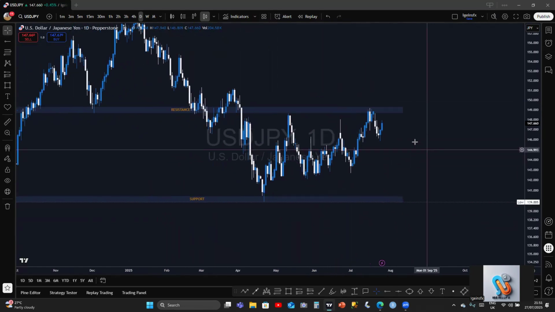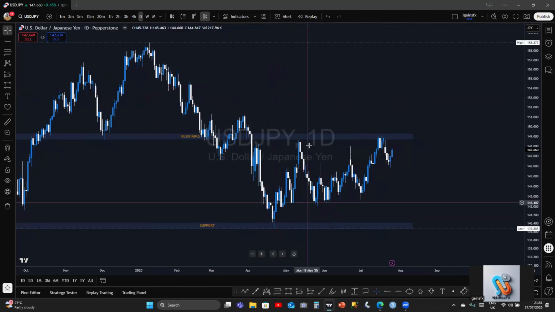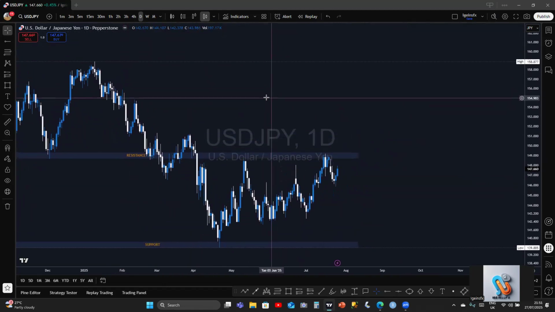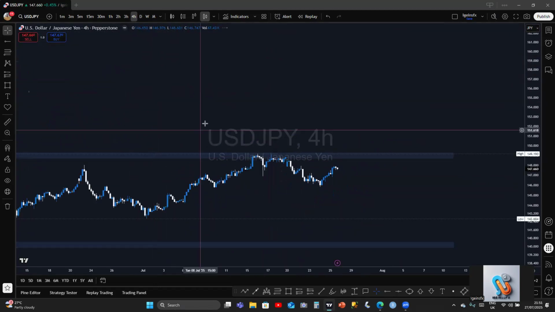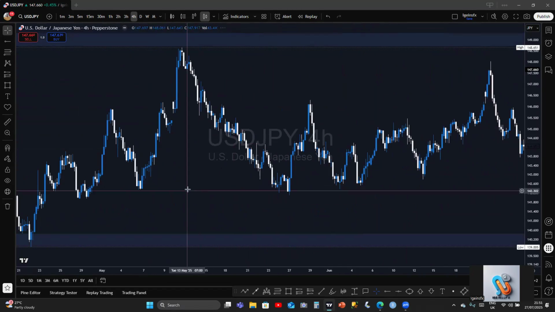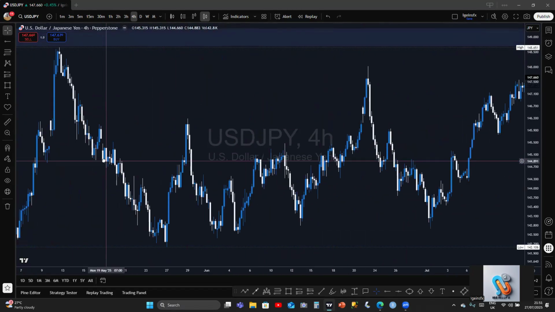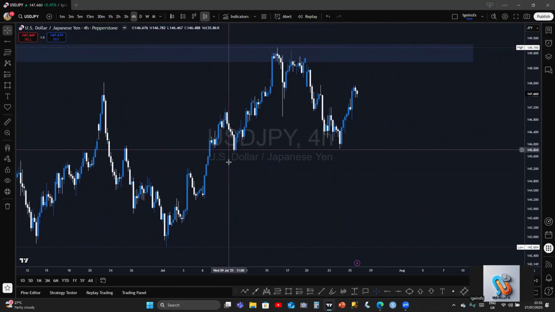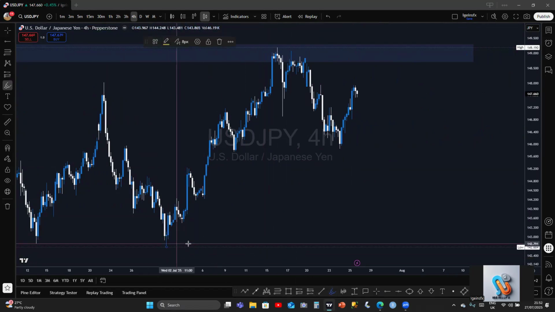Now we can see that price is just hovering around this point after this push to the downside. All we need to do here is scale down so that we can know what we are doing. We don't need to go far. If we have to analyze a leg, we take this leg to analyze. Why do we need to take this leg?